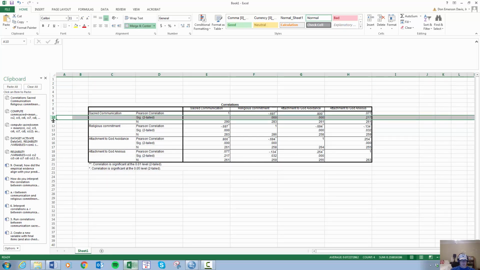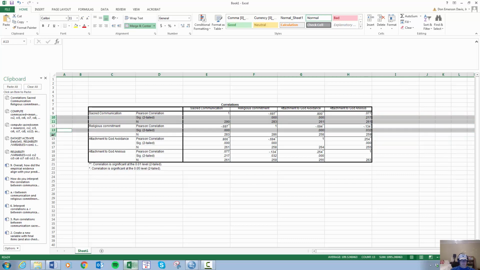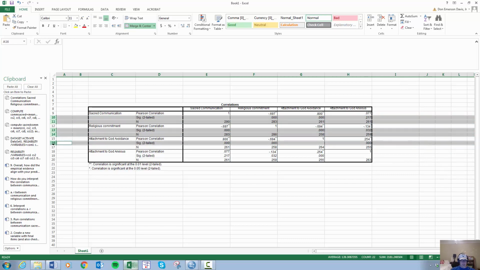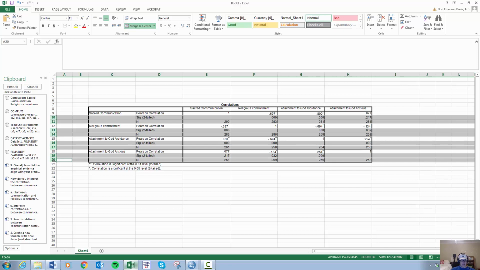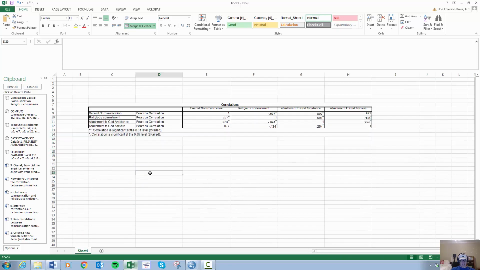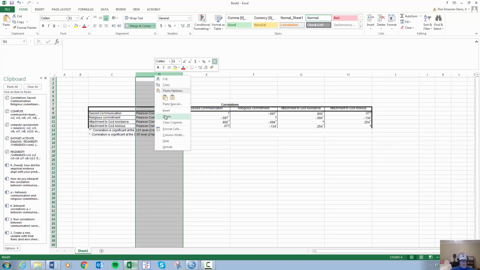So if you click on the row, hold Control, and carefully select the significance and n, which we don't need, and then right click, delete.